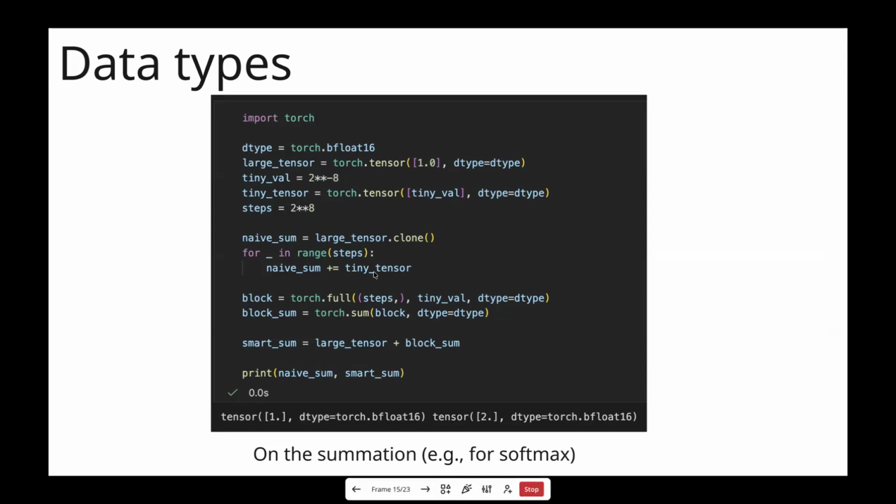Because we are computing iteratively a sum of a large number one and a very small number, this operation effectively does nothing. So every time we add something tiny to the naive sum, this effectively results in not updating the value. And at the end, you can see the result will be 1, even though we are using bfloat 16. So not all problems can be solved just by switching the data type, and you sometimes need to think really carefully what data types you use to do the computations, in what layers, and check the results manually.